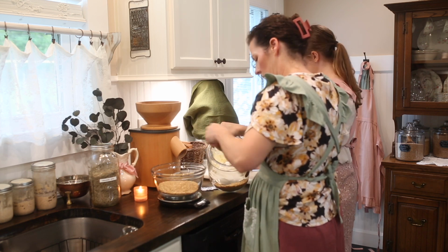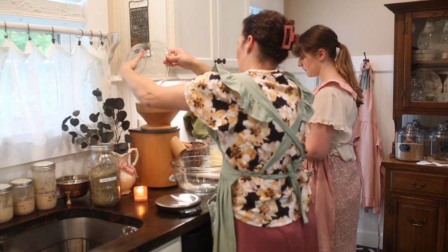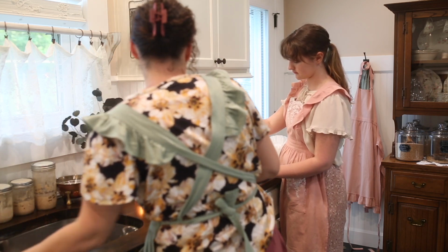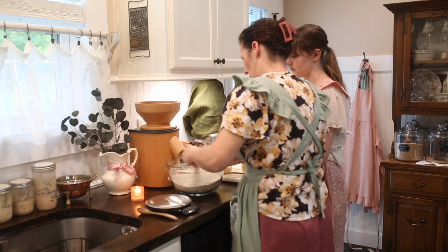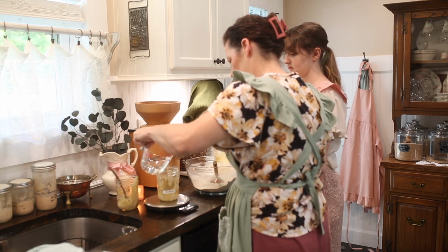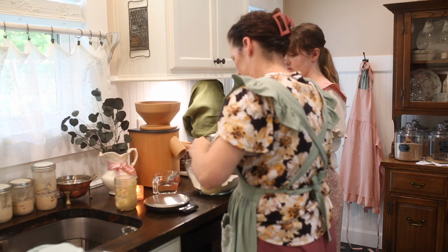After this one feeding of just waking everything up and amping everything up in the sourdough starters, I will then use the flour that they specifically were started with. That's one of my tips and tricks: half whole wheat and half rye, and that is on the 7th day. And then I will use the flours that the starter was started with to begin with after this one feeding of amping it up.